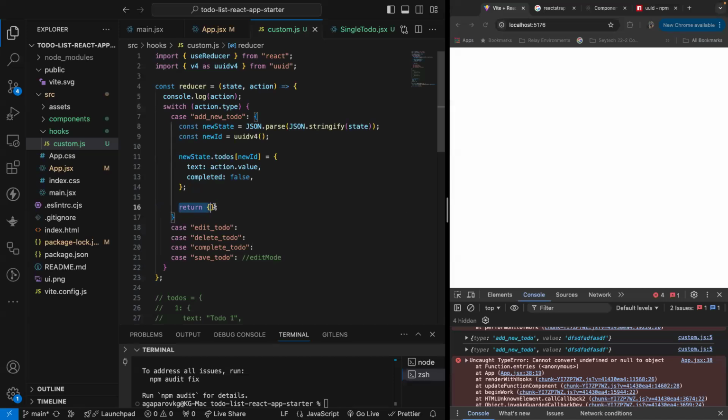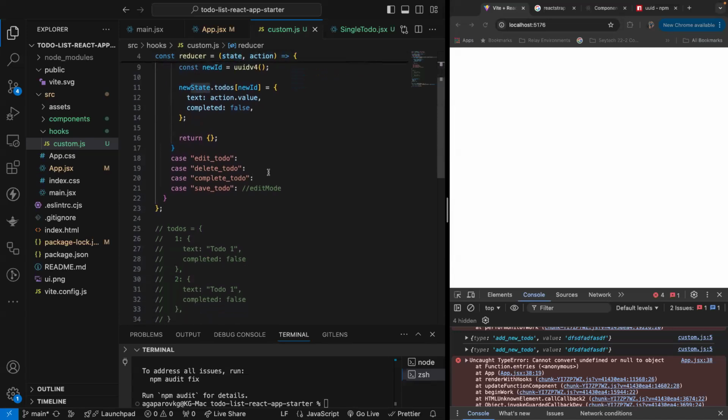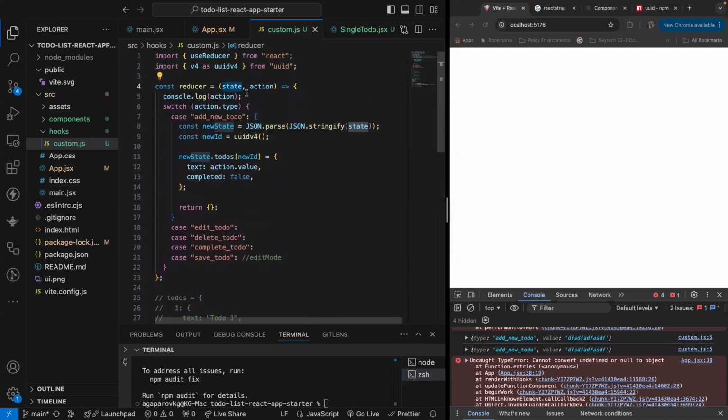Whatever we are returning out of any case, whether it's add new to do, edit to do, and so on, that's the next state, the updated state. Every time we hit the dispatch, we are passing down this state and action, and this state is the previous state. In the initial value, it's the initial state, but in the next consecutive triggers, it's the previous state.